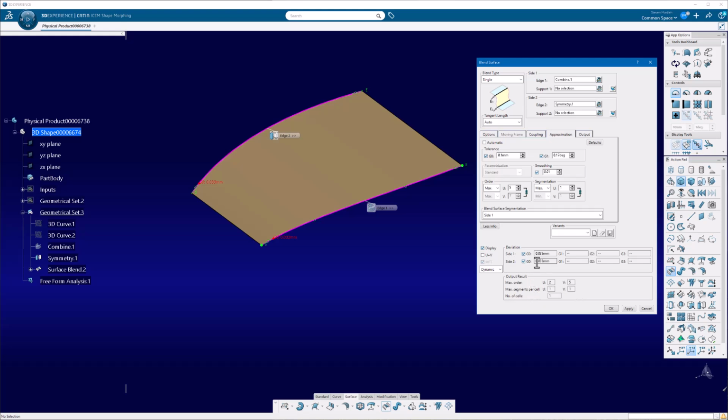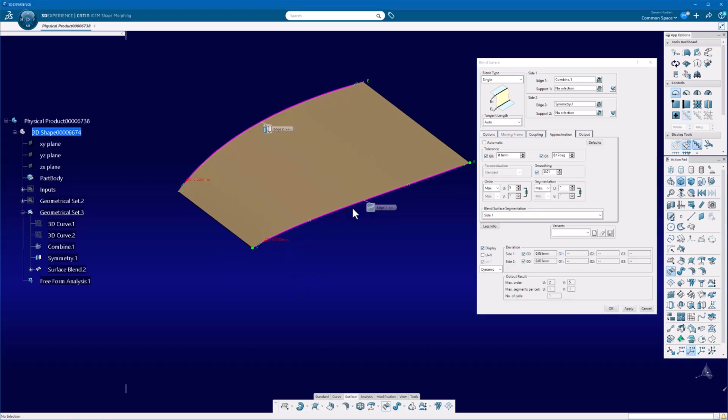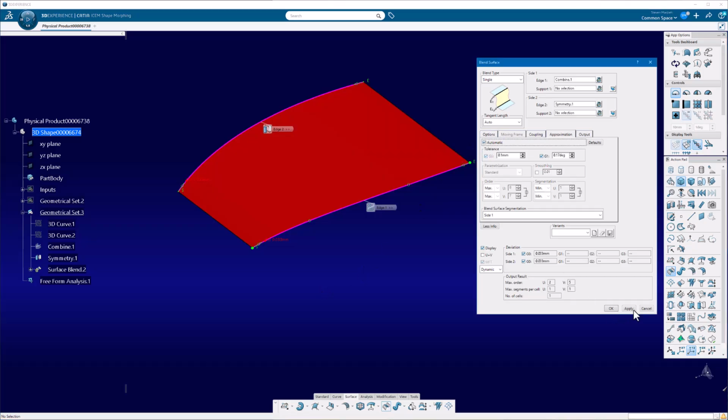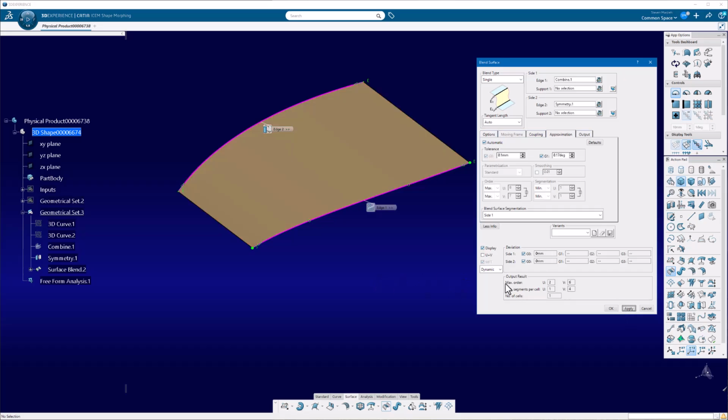I have a location deviation away from my guides, and it's showing me that deviation. I'm going to turn on automatic and hit apply, and now we can see there's no deviation, everything is spot on, but the complexity of the surface is pretty high.